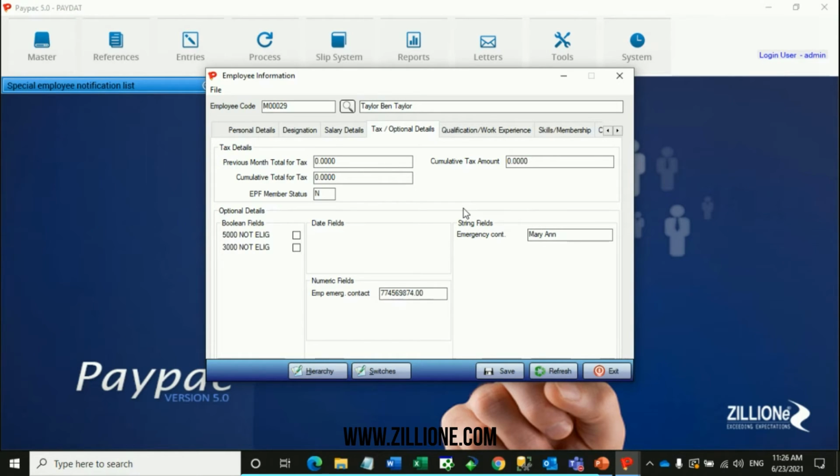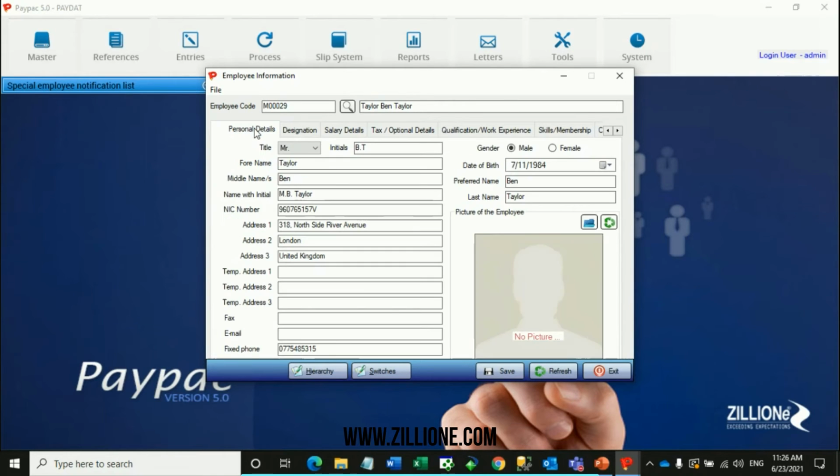Fine. So let's move on. So basically, like I said, any information that we have given already over here at the personal details section or at the designation area, salary details or tax optional details, we can view them in our reports, basically a master data detailed report. So I'm going to start with the report section.